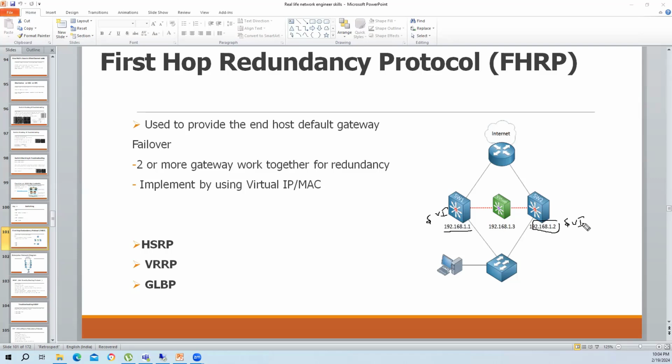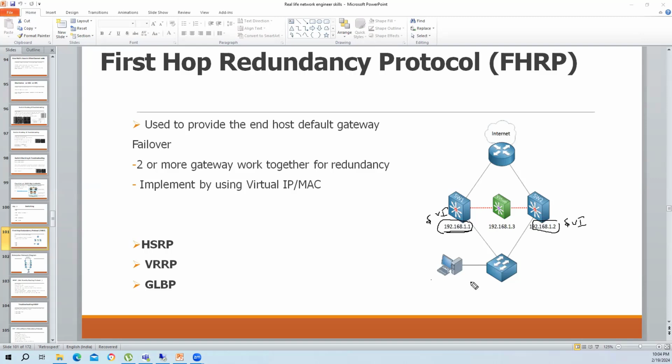And those SVI interfaces become the default gateway on the end machine. So now the question is, do we configure the SVI of core 1 as a default gateway, or do we configure the SVI of core 2 as a default gateway?